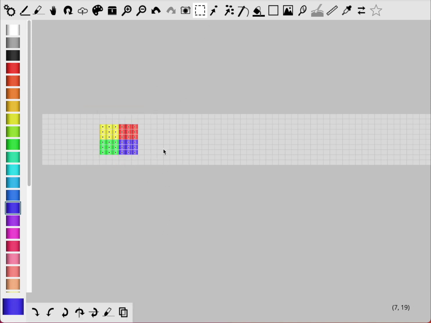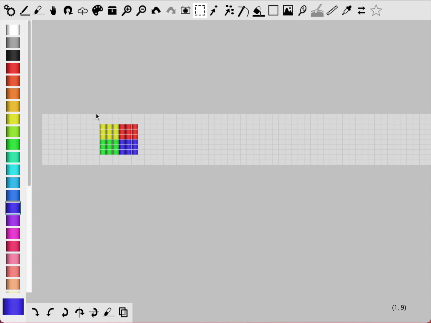And I want to demonstrate what these tools do. So firstly, we have this rotate tool. It rotates to the right. Can you see that every time I click that, the square rotates around? And if we click on the second tool, we will rotate it back again, rotate left. So this could be very handy for making repeating patterns.